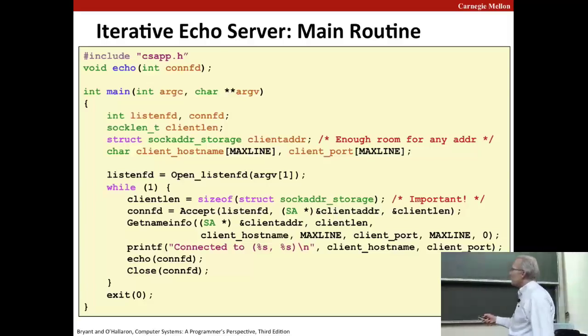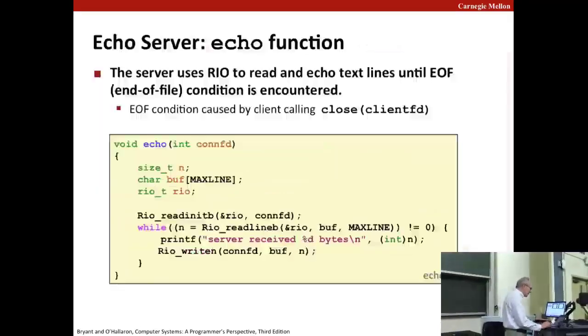And now it just makes a call to the echo function, which I'll show you momentarily, and then it closes that connection. And then this continues. You see the while one. This is in a loop forever, and you actually have to Control-C on this program to get it to quit. Okay?